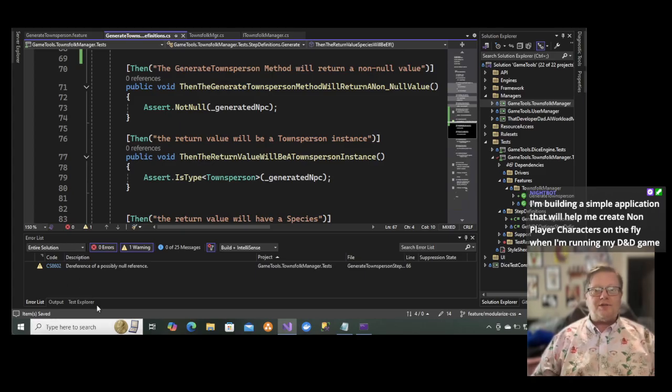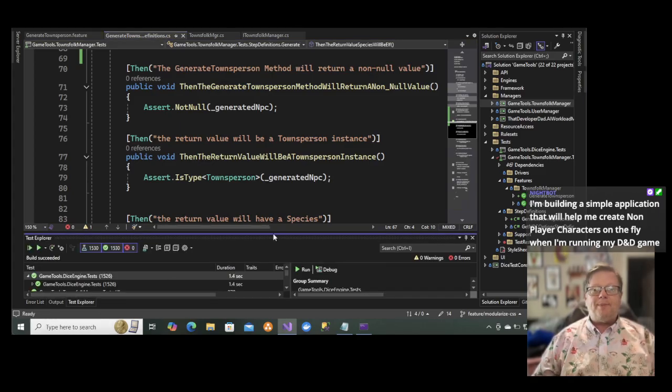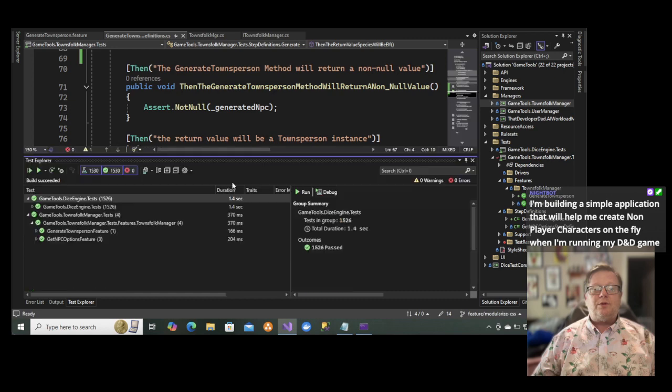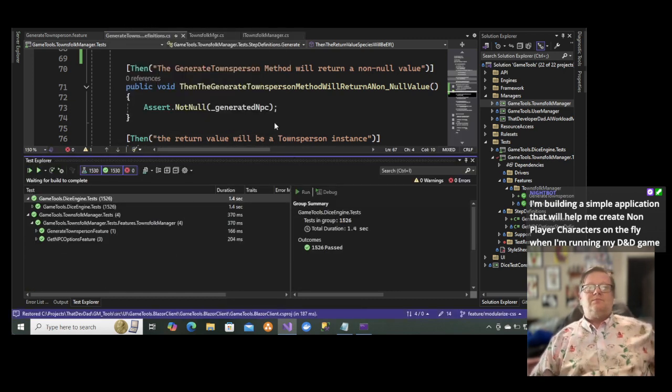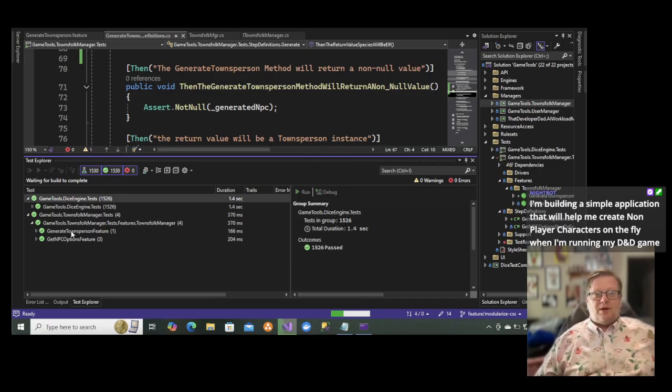And we'll go to our test explorer. We do need to rebuild. And we'll watch this space down here, because right now there's only one test. We should get another one.